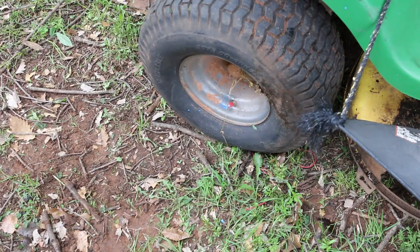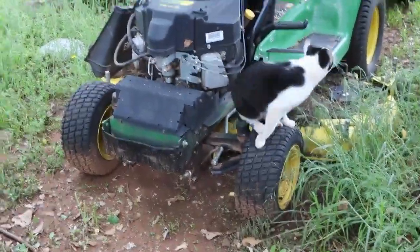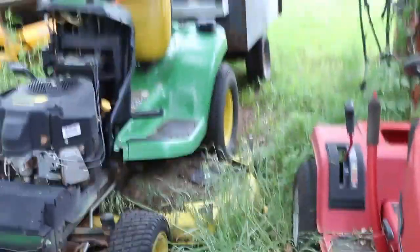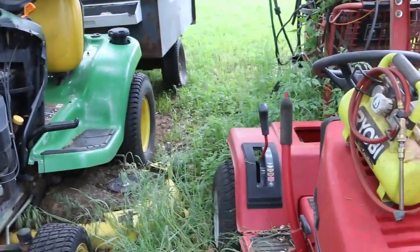My wife wants to have a yard sale later in the week, so I need to get it mowed and ready. Got rain coming in this afternoon — just as I was getting set up to do this video we started getting a little sprinkle. I'm going to go ahead and jack up the front of this other mower where Oreo's at. Oreo's kind of pointing out one of the tires I'm going to do. I need to try those flat tires on the trailer too, but I don't really have enough product. Starting to feel a few raindrops again.